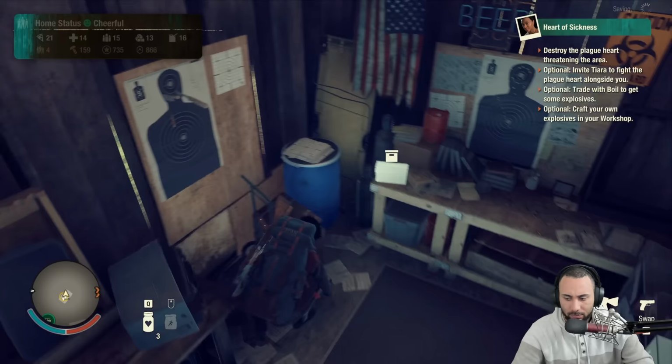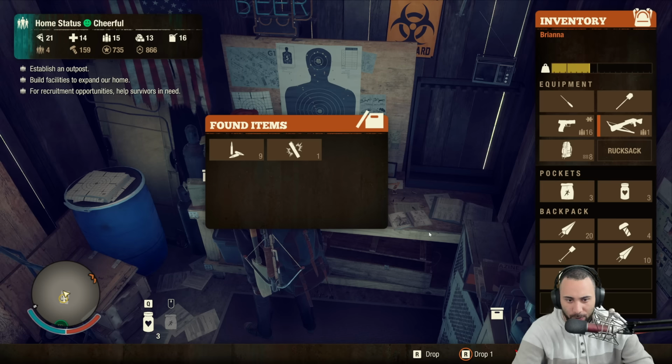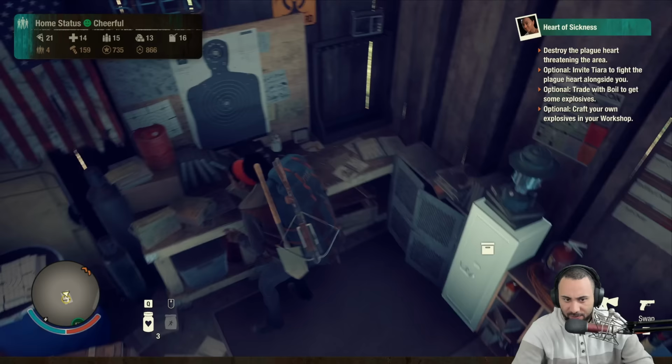So we got some bolts so far, and some ammo. That was some heavy ammo. I think it was like 44 cal right there. Yeah, it was some 44 magnum. Nice, got a pipe bomb. Awesome, 5.56. Like I said, this shed always just has bullets in it. Now that's worth scavenging for.